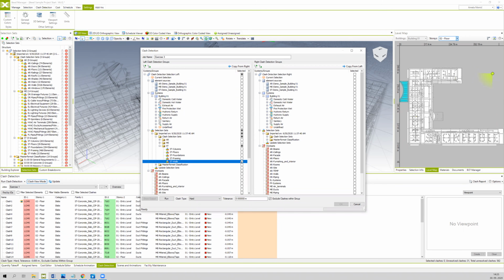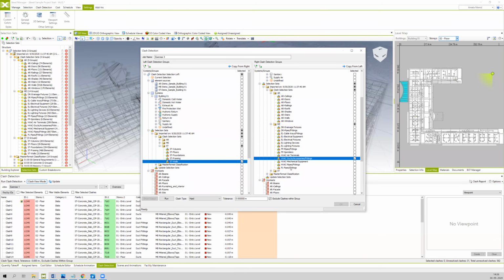In the right clash detection group, we will also expand the clash selection sets folder, and then choose the ducts, accessories, and fittings selection set and the pipes and fittings selection set. Under the clash type, we will choose clearance.